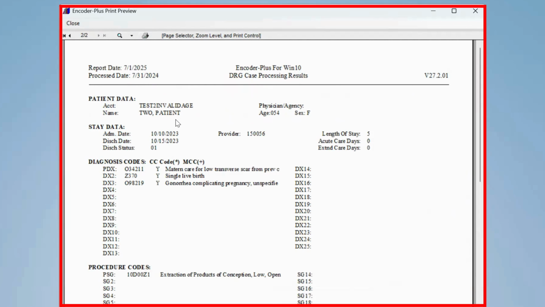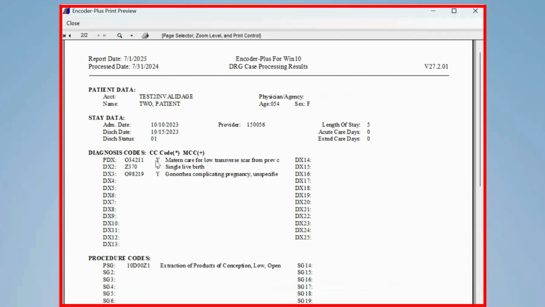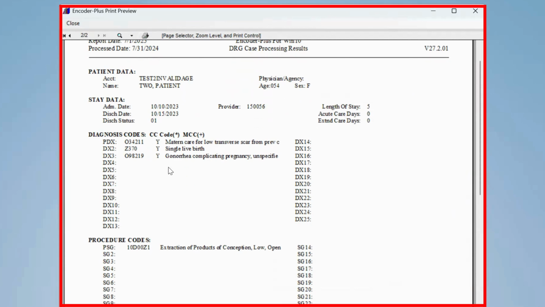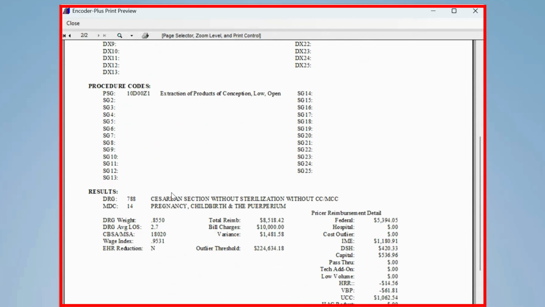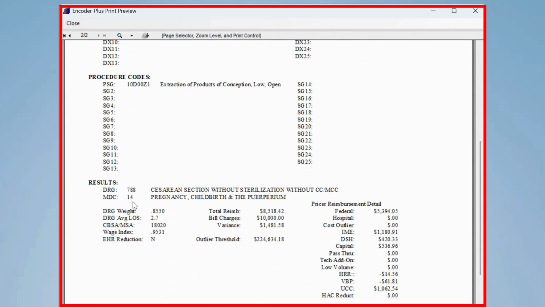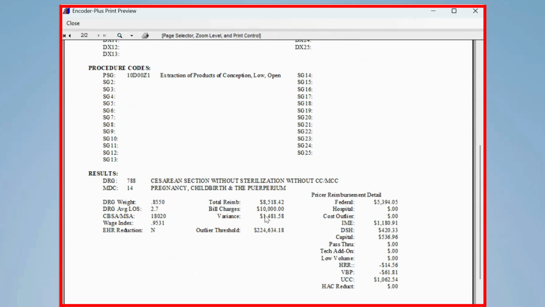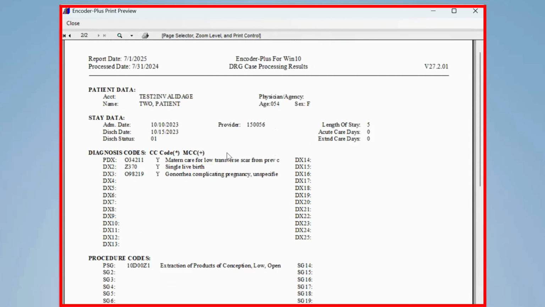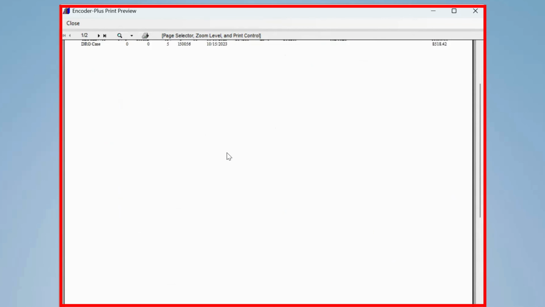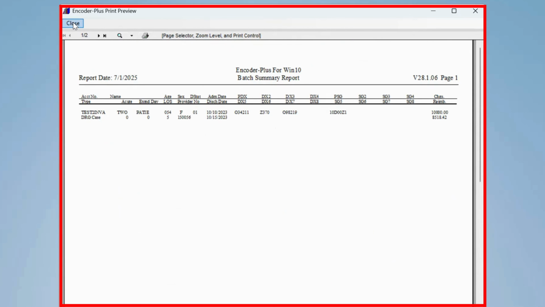This has all the information that you saw on the interactive screen, and it has all the diagnosis codes, procedure codes that impacted the claim. And then down at the bottom, you can see the printed report has the DRG results and the price and all the different factors and the breakdown of the calculation on it, similar to what we saw within the product. So if you needed a printed format, a printed version of the claim to attach to the system or provide as documentation, we provide canned reports that allow you to do that.